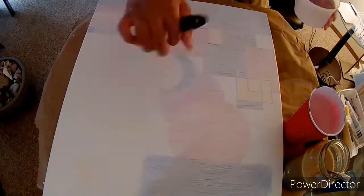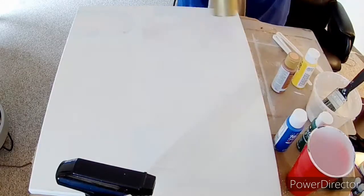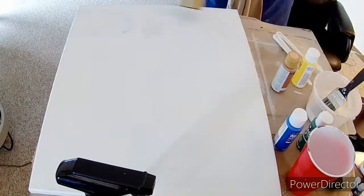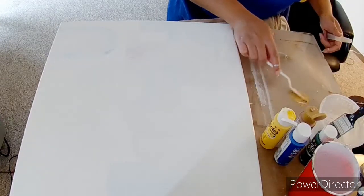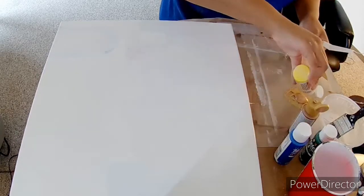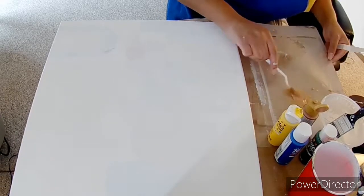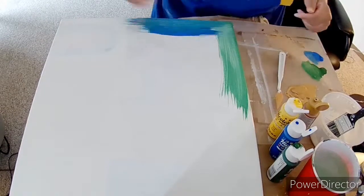So today we are just gonna do a little bit of crafting. Not really much instruction. This is just a piece that I kind of came up with on the spur of the moment, and I just wanted to create it. So as you can see, I'm just taking some white paint and covering up this old painting that I had. It was a very mid-century modern feeling and vibe, but the execution wasn't quite there, and I never really took the time to fix it. So we're just gonna do something completely new on top of it.